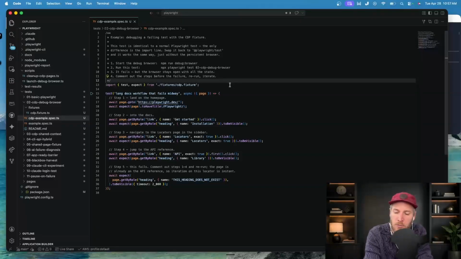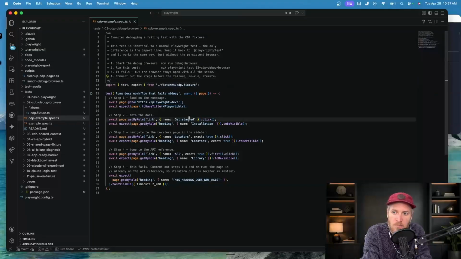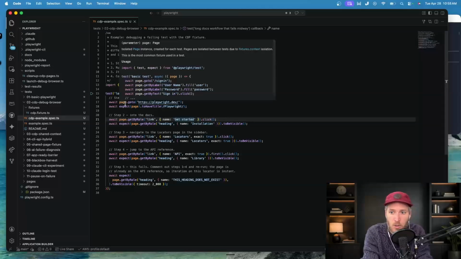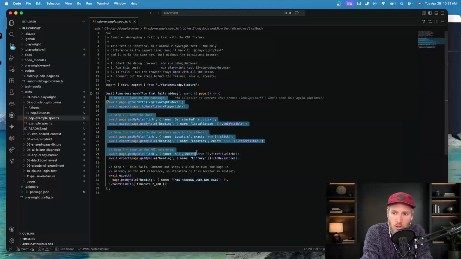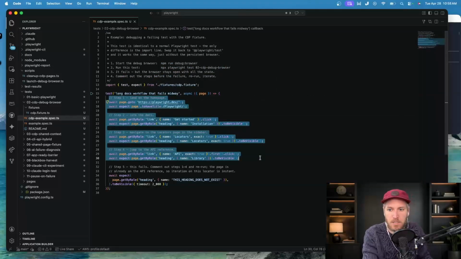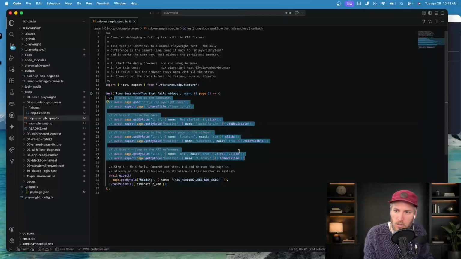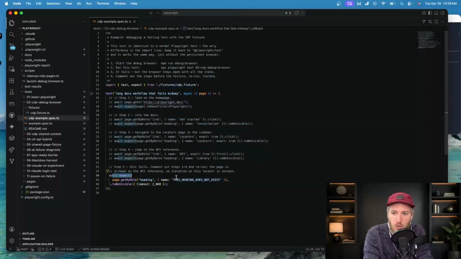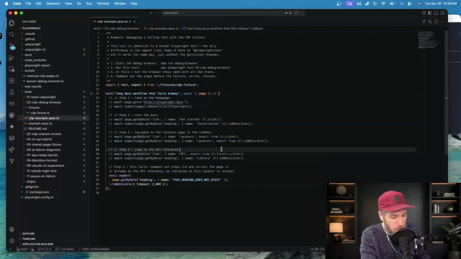When you're actually using a debug browser, the most common reason is for debugging very long workflows. So if you've pointed a test case at a debug browser, it runs, and then when that test case fails, it will not tear down that debug browser because it's a separate thing. Playwright didn't spin up the Chromium instance. And then you have the page that it failed on. So when you update the locator or whatever it is you're trying to do, you can just copy or comment out all of the code up to that point. You do your last little piece in the existing browser and it makes that whole thing a lot easier.